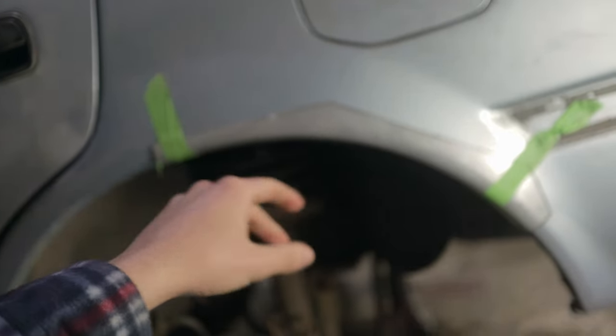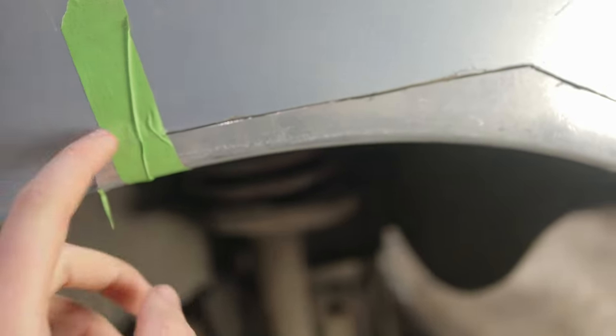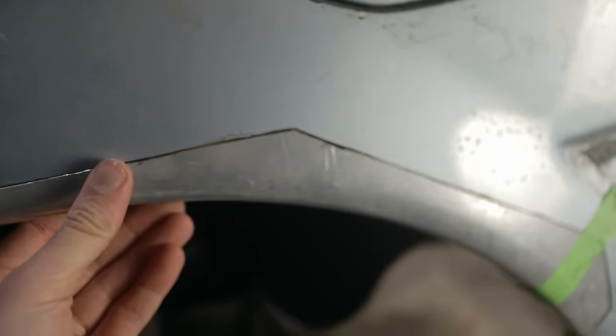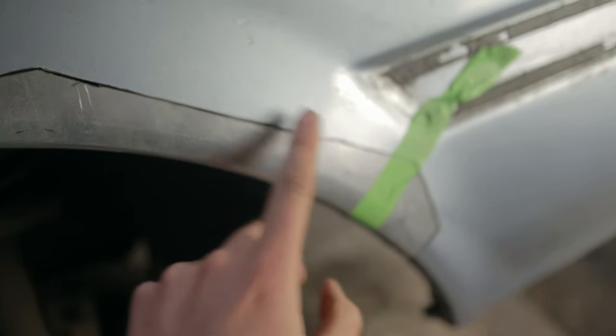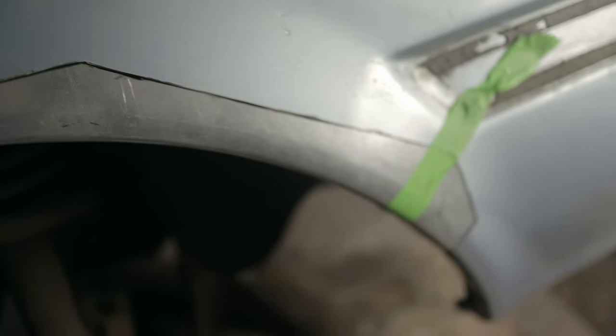Metal all cut out, and it is almost a perfect fit, so it's sitting nice and flush with the other panel. We just need to trim it down a bit, so I cut it a bit too big just in case, so I can trim it down. We'd rather go a bit bigger than have it being too short. And then once that's a perfect fit, we can go ahead and remove the paint here, so we get a nice clean metal surface so we can start the welding.